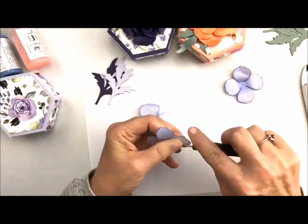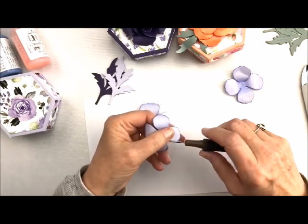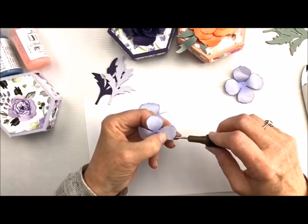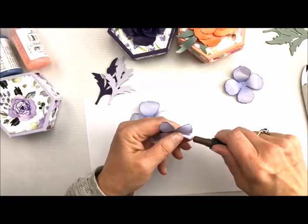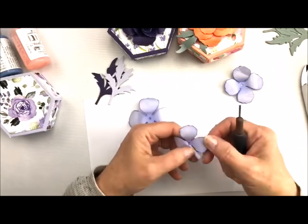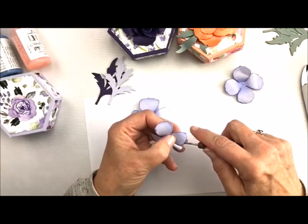So what I'm going to do is quill these by rolling them in. I put it all the way to one side or the other, and then we're just going to roll it. All right, there's one, and then we're going to roll this one.